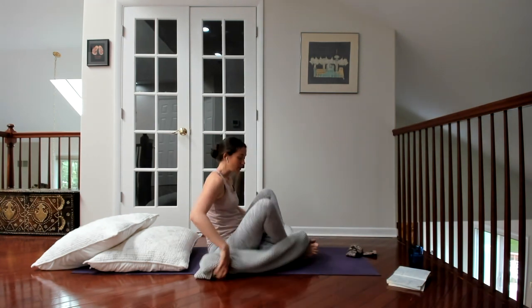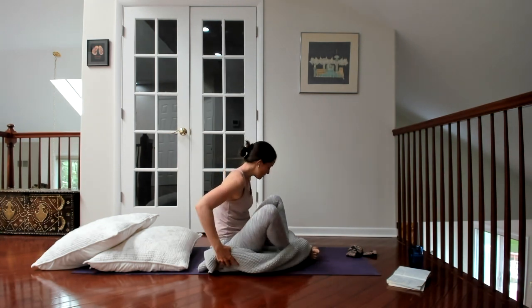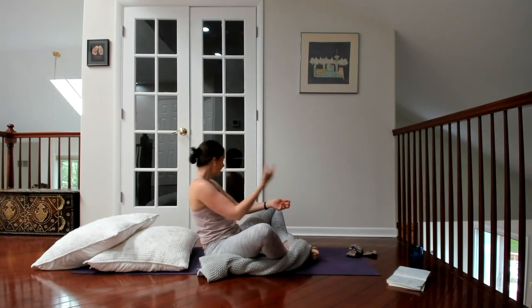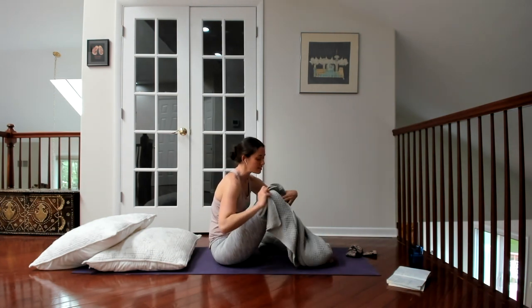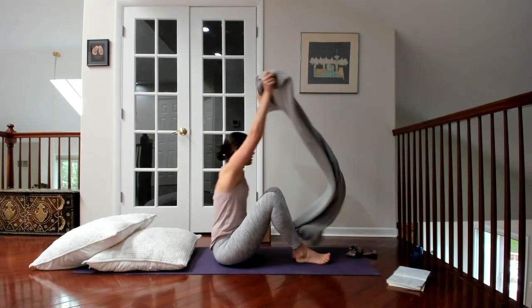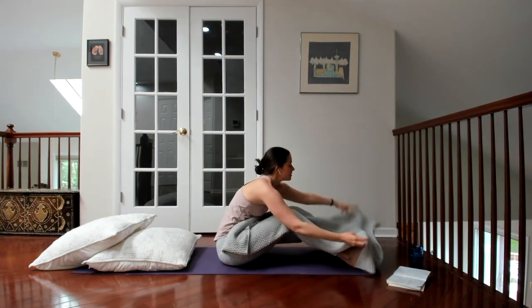So you can bring the blanket to the tops of the feet, adjust the feet however is comfortable, blanket underneath the wings of the legs. The legs can open, and then you extend back. You can also just use your blanket on top of the body as a little bit of warmth and a weight. And you can take up all that good space.